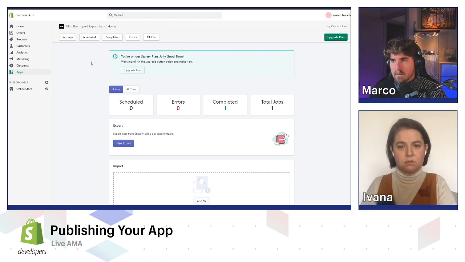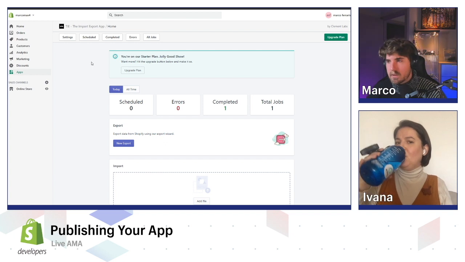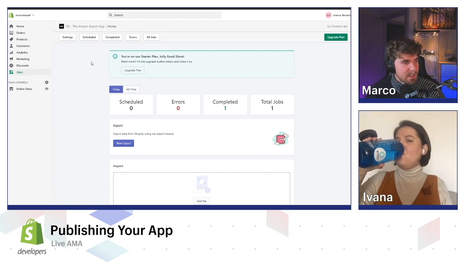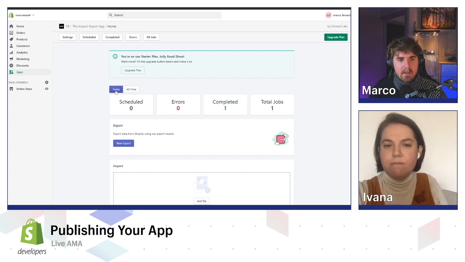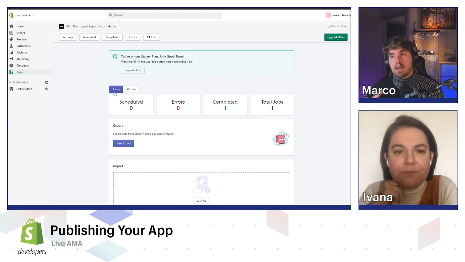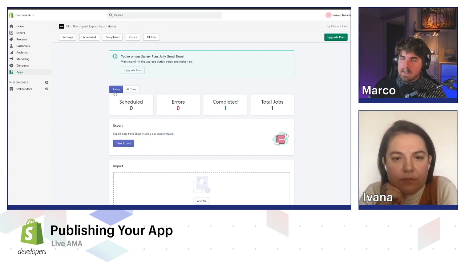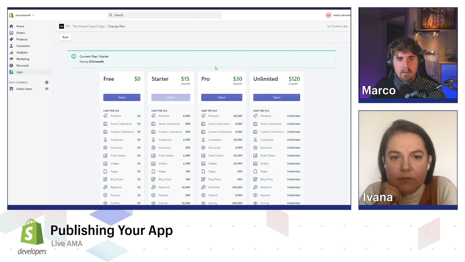I've obviously already been inside this app doing some reviewing just to make sure it didn't explode on stream. But what I like to do is normally the flow would be: we install it, we go through OAuth, we're good to go. Let's hit some onboarding, and then let's try and get a premium plan going to verify the billing API. So let's just do that. I'm on the starter plan right now, but let's go big.